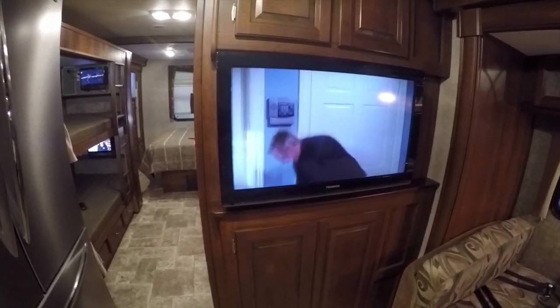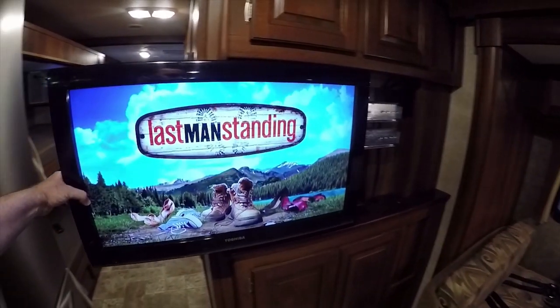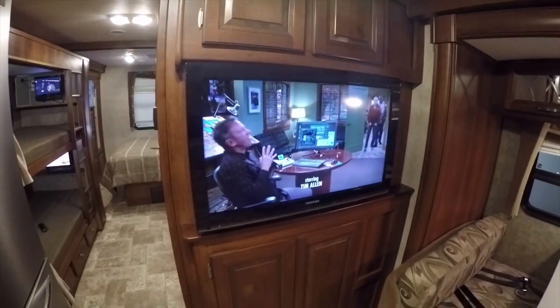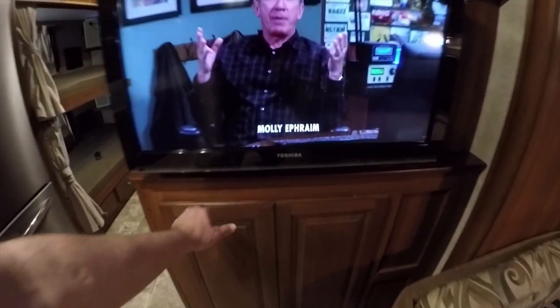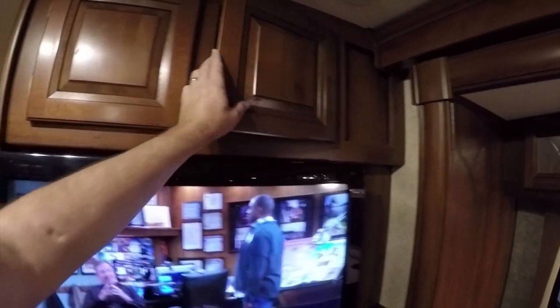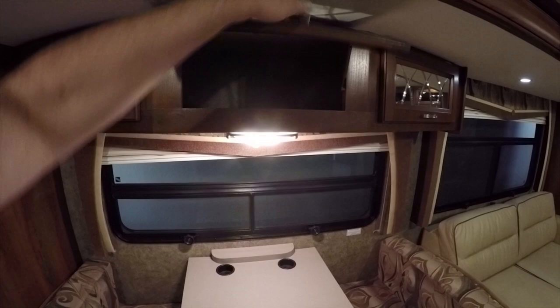There's a big 32-inch TV in the front. The previous owner mounted a slide mount on roller hinges so you can slide the TV open to watch it even if the slide is closed. There's a lot of additional storage throughout — all the cabinets are clean, not nicked or chipped up. This is over-the-air broadcast, and there's storage over the dream dinette.